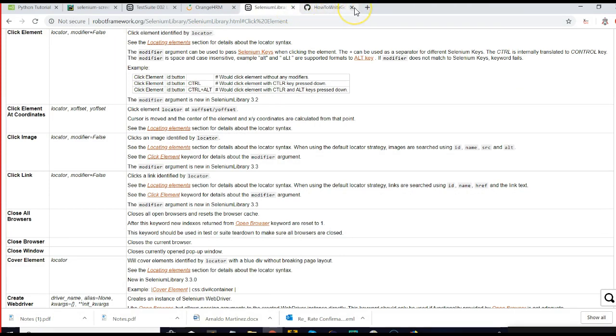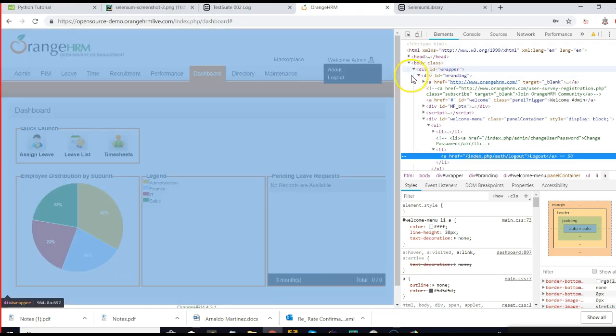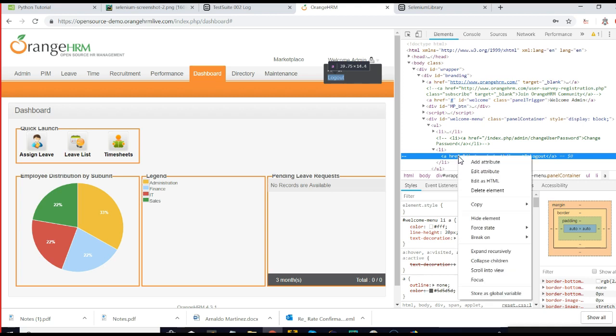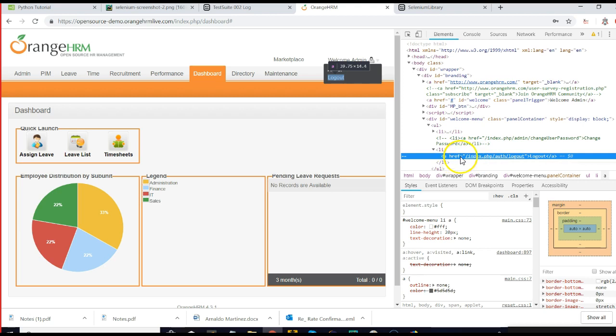Let me close some. Which one? This one, right? Logout. There is no ID, no name, so we can only use the CSS selector or XPath, or it says to use href also.